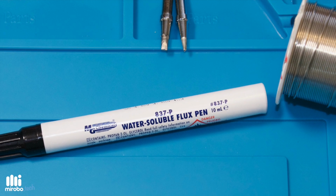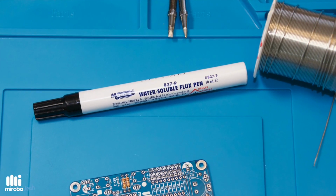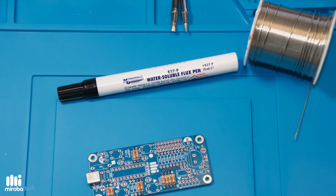You will also need a flux pen that contains the same type of flux that's in your solder. I use water-soluble flux to make cleanup easy. It's also great for schools since there's no extra chemicals to store.